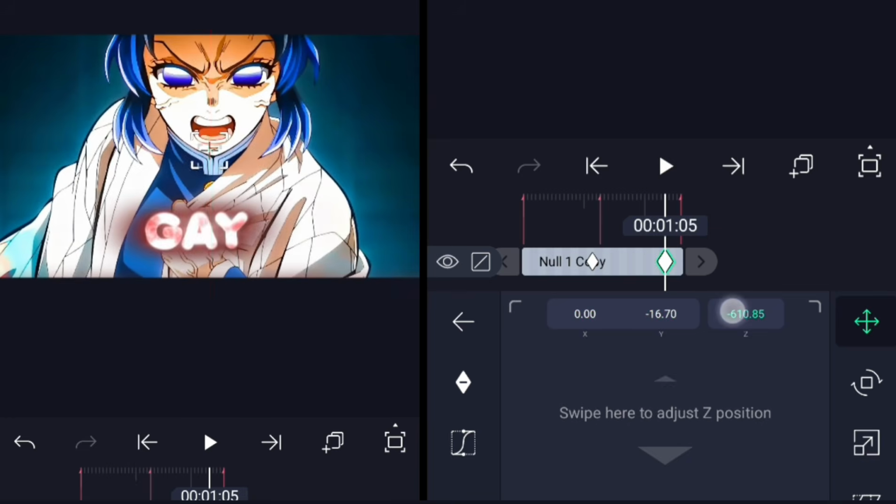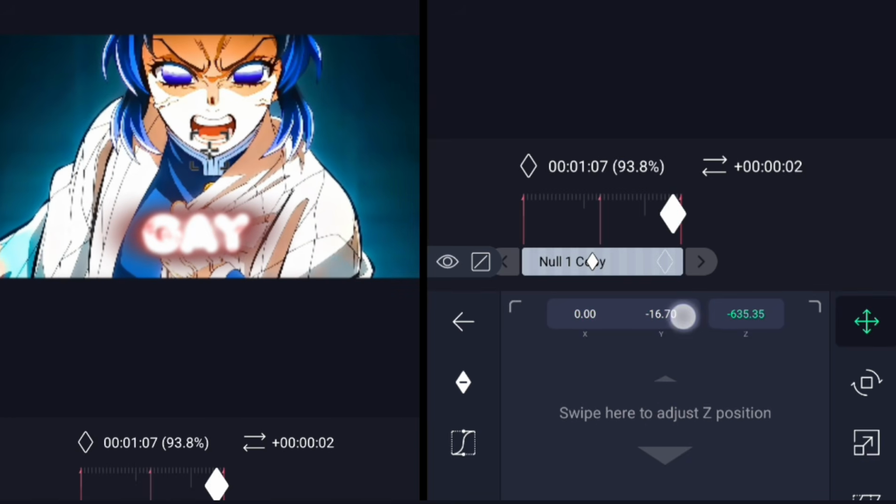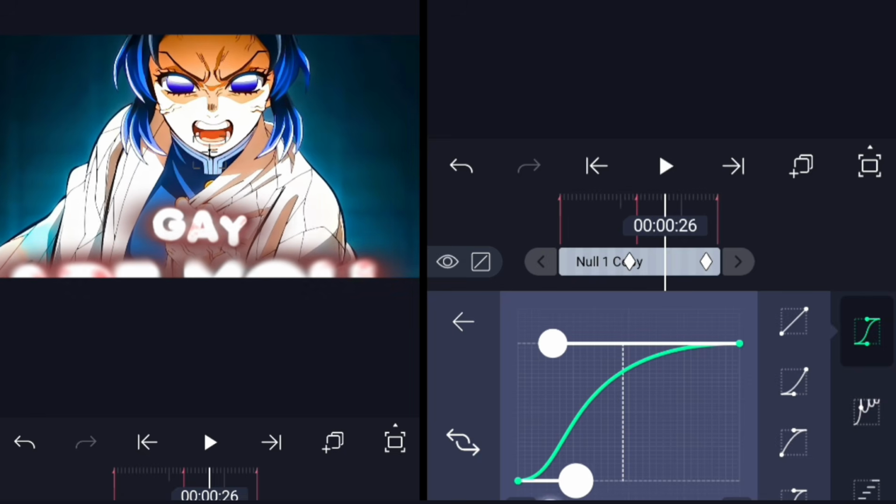And so this is a very simple step to make this, and I use the graph like this.